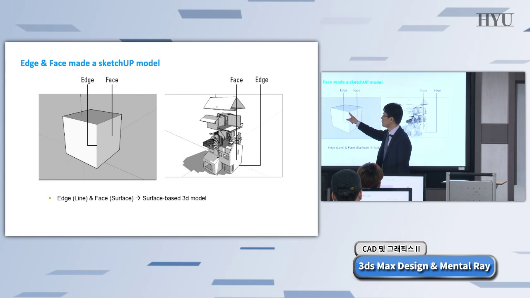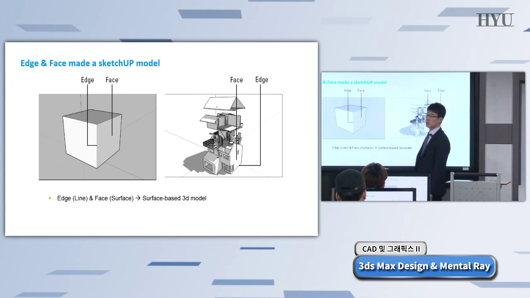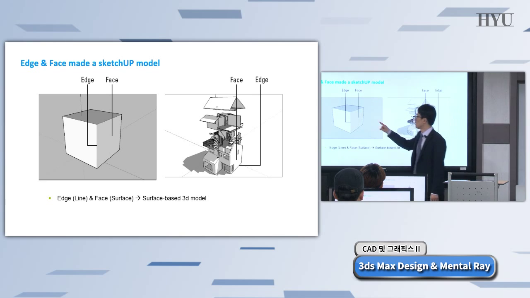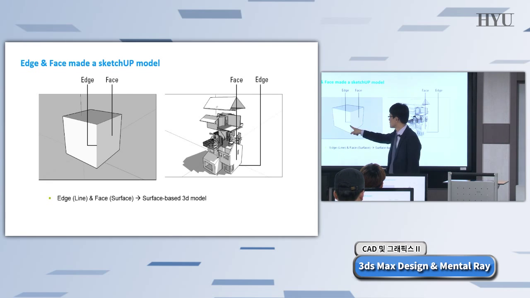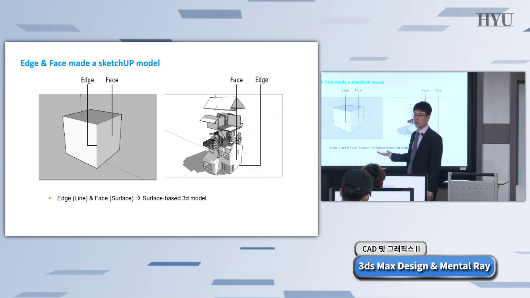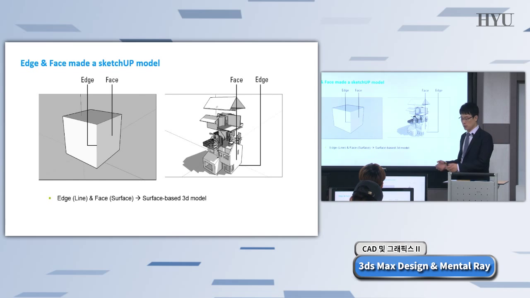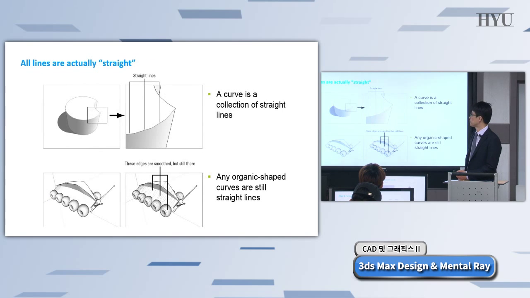But actually, there is no way to control vertices in original SketchUp interface. But in 3D Max, you can control everything. The interface named editable poly. Editable poly means you can edit polygons. If you can edit polygons, that means you can control vertices, edges, faces, anything under the definition of polygon. That's the way of controlling geometry in 3D Max, okay?